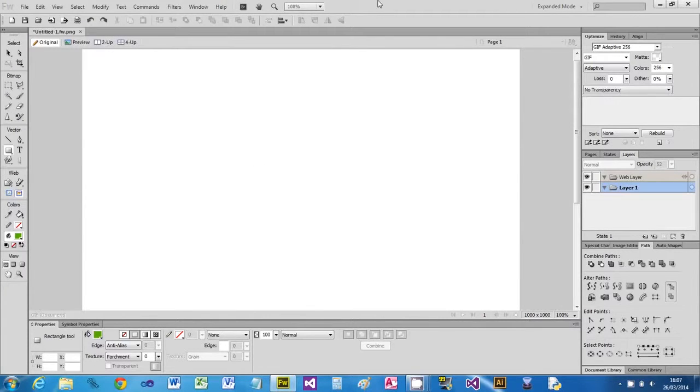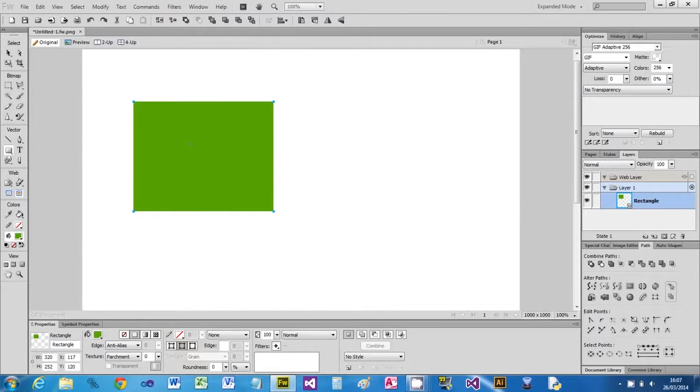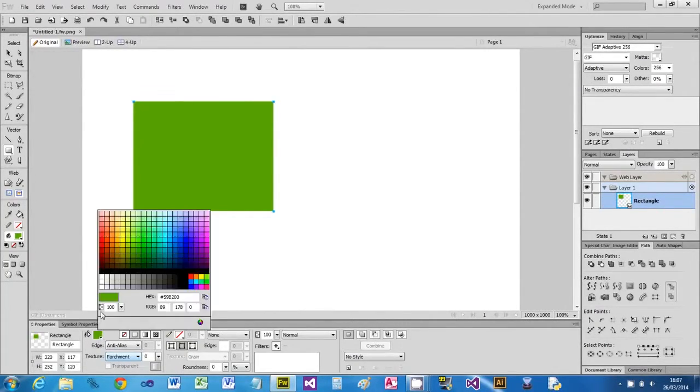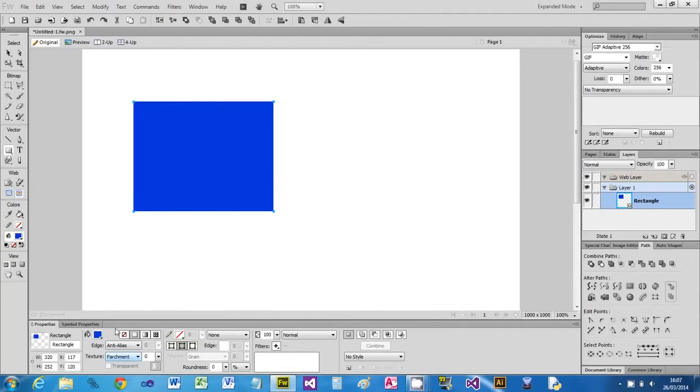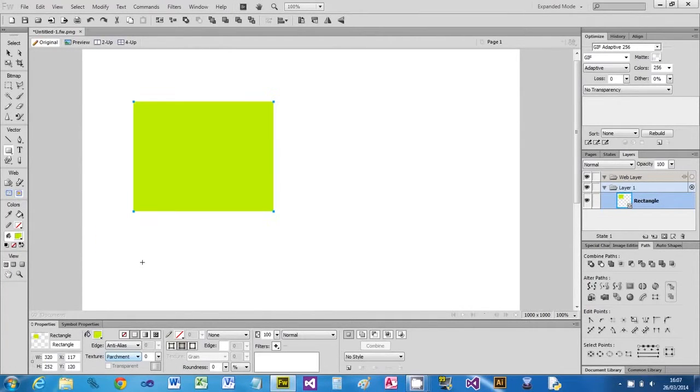Okay, what I'm going to show you in this bit quickly is how to use the graduated fills and texture fills. If you've got a shape, up to now you've just done solid fills, picking a colour down here with the little paint bucket and filling the colour in, which is fair enough and useful. But we can also do, you'll see there's another couple of icons here. There's a gradient fill and a pattern fill.